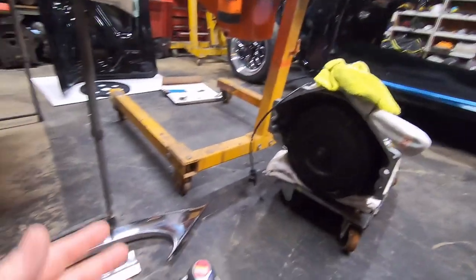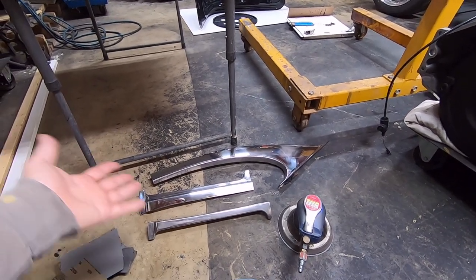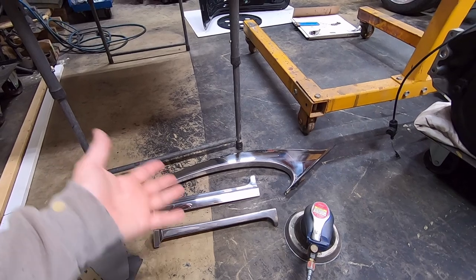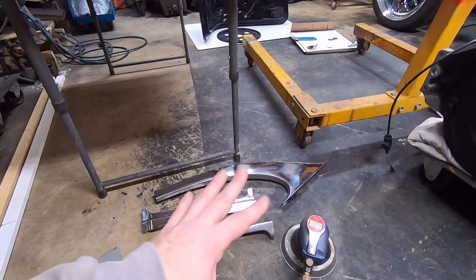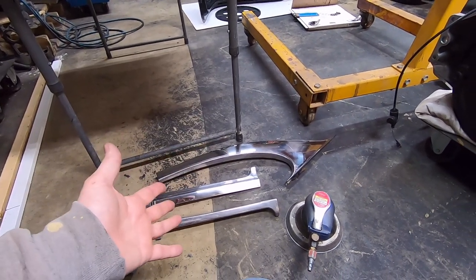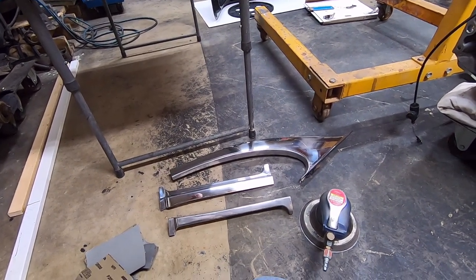You could use regular tape, but if you leave it out in the heat, like in your shop in the summer, over the course of a few years that stuff will leave a residue when you pull the tape off. You can wipe it off with some rags and lacquer thinner or acetone, but the painter's blue tape is the way to go. Then you can put the parts in a pile and they won't scratch themselves to death. I have actually replaced a few of my trim pieces because of how badly scratched they were, because some of them had bad gouges and it would take tons of work to get them out.